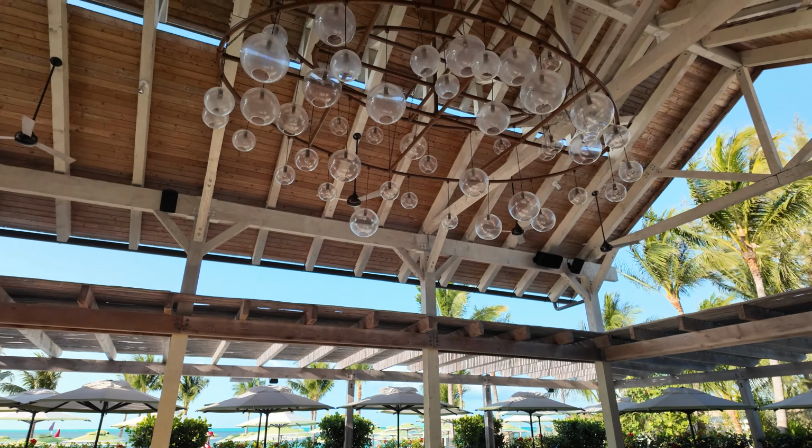And then once it starts getting busy, I checked it around noon, and it was getting busier at South Beach. So you could be there 3.5, 4 hours at the beach and then decide to go back to the ship and have a really nice morning before it really gets hot and enjoy the beach that is included in your cruise fare. So that would be probably what we would do and would be my recommendation if you're looking for an alternative to the beach club and being a little quieter.